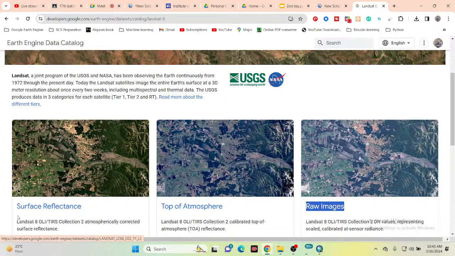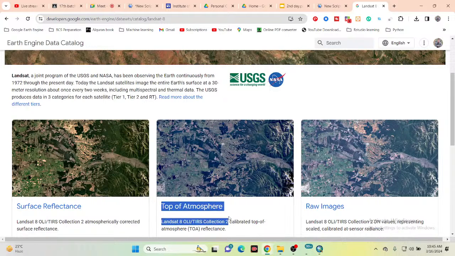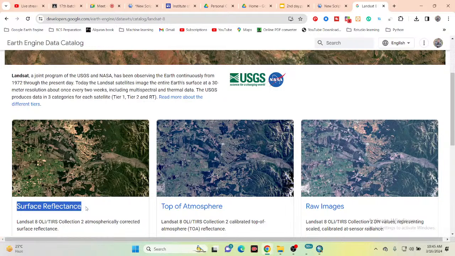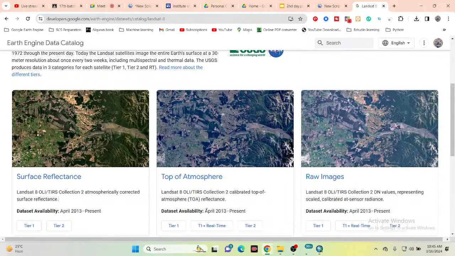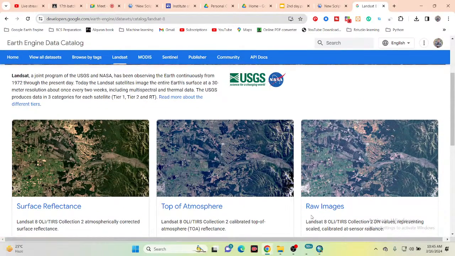But when we work with surface reflectance or top of atmosphere, this type of image is atmospherically corrected. So when I use this type of image, I don't need to do any atmospheric correction, because it is already done. Surface reflectance is atmospherically corrected, and the other image is the calibrated top of atmosphere reflectance. The raw image is totally raw, with no correction, but these types of images already have correction done.